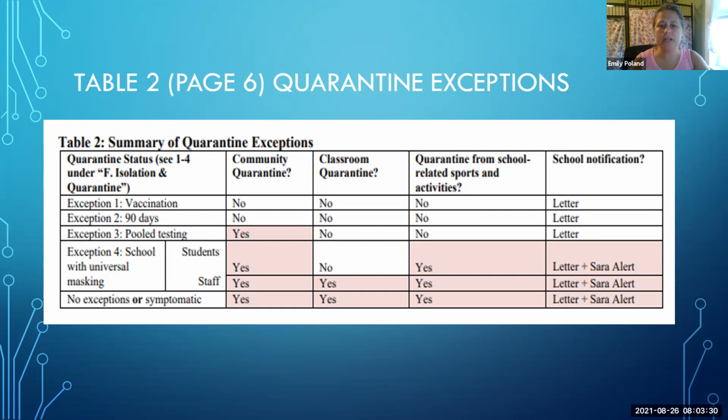So one of the questions that we're getting is about the masking. If the school is masking, that means that no one has to quarantine, correct? That's not correct. You will have to quarantine from the class, from community and after school activities. The universal masking policy really gets kids into school for the school day. And remember, if that exposure was closer than 3 feet, the masking isn't going to be an option for you.